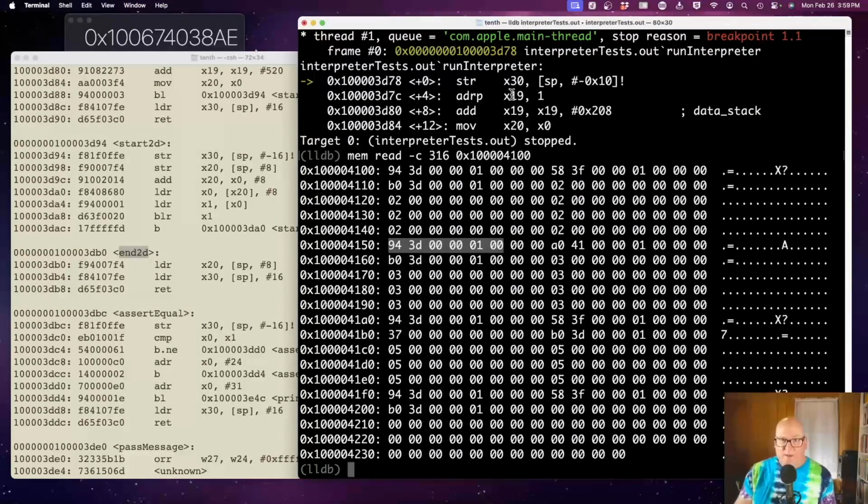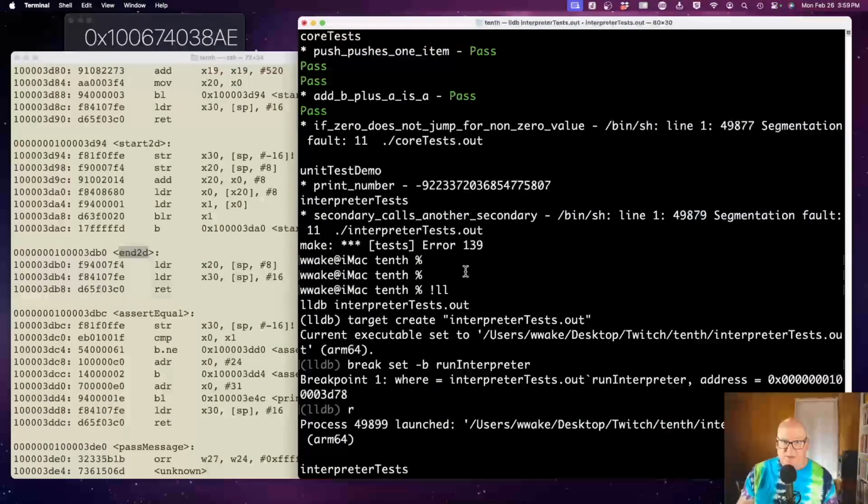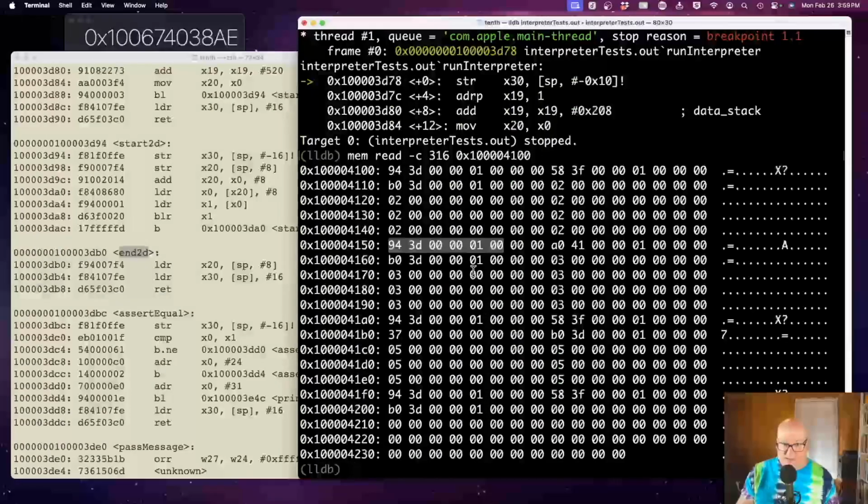We're at the point, we're at the interpreter, and we've got the data structure the way I think it should be. I think there's something going on. I mean, we know it fails because the test failed, so something's wrong. But I think we're to the point where the test may be correct and the code is wrong, which is kind of where we wanted to be a long time ago. All right.